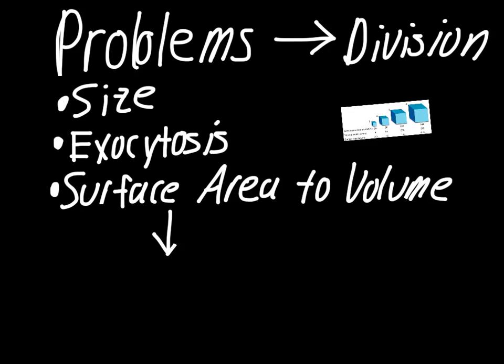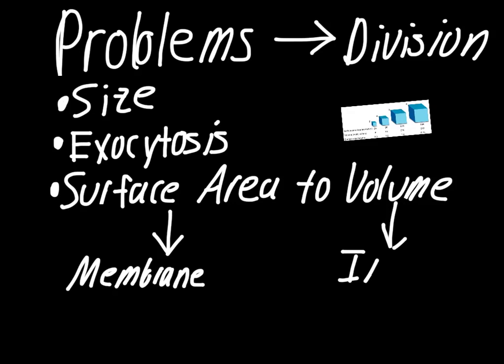So remember the surface area, this is like the membrane space. And then the volume, this is the inside of the cell. Just to put those in terms that we're thinking about when it comes to actually tying into the cell, not so much thinking about it as a math concept. Just remember one more time, those cubes were used because a cube is even on all sides. It's much easier to calculate for than the idea of a cell. But it's still the same concept. As the cell gets bigger over time, that surface area-to-volume ratio ends up going down. And ultimately, that's a problem.